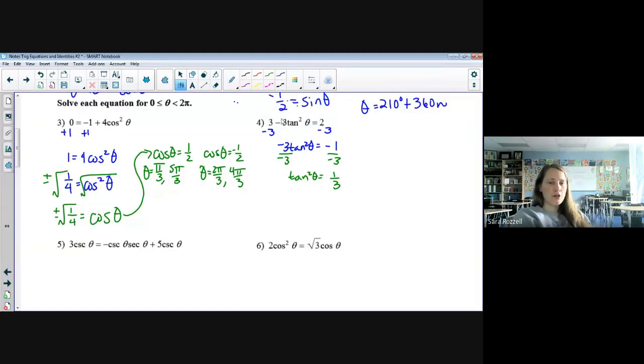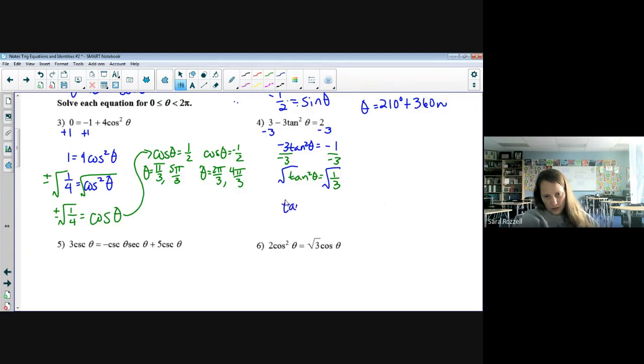All right, so we subtracted 3 on both sides. So 2 minus 3, that's -1. And then we had to divide -3 from the front of the tangent. -1 divided by -3 is a positive 1/3. So tangent squared is positive 1/3. Thumbs up if we got that part. Okay, and now we're going to take the square root of both sides. And we'll put our plus and minus in the front of the 1/3.